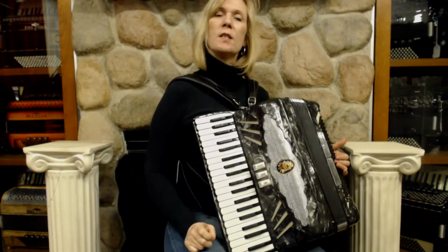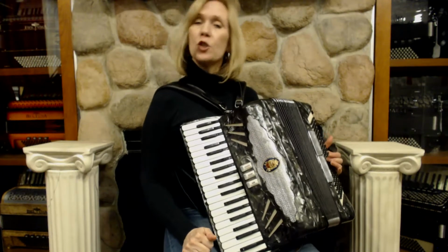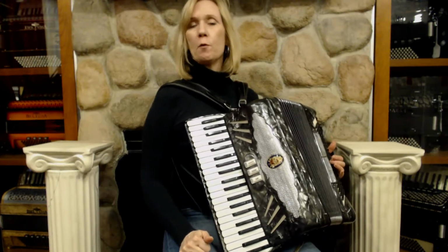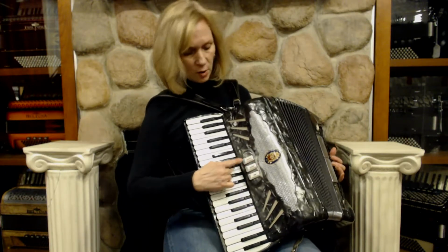I have a very nice condition Barrie accordion. It's made in Italy. It has two reeds in the treble with 41 keys in the treble and 120 bass buttons. There are three switches on the treble side.